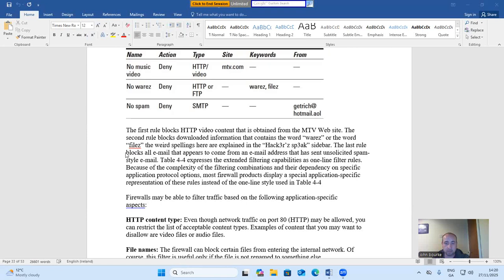The last rule blocks all email that appears to come from an email address that has sent unsolicited, spam-style email. Table 4.4 expresses the extended filtering capabilities as one-line filter rules.